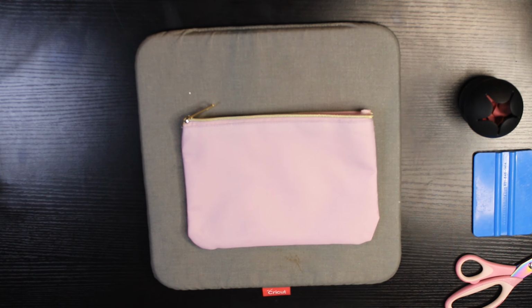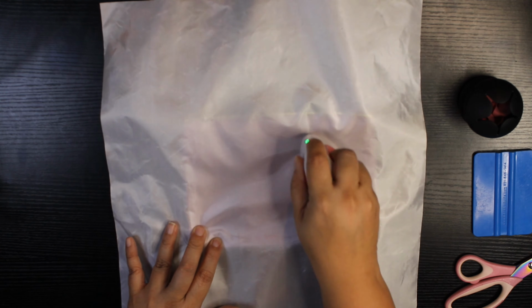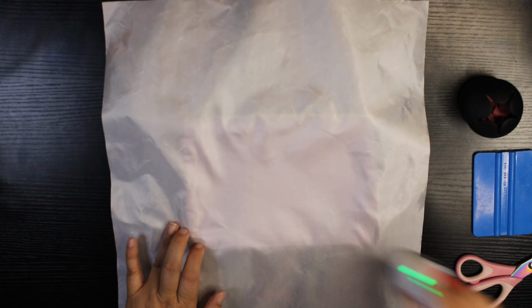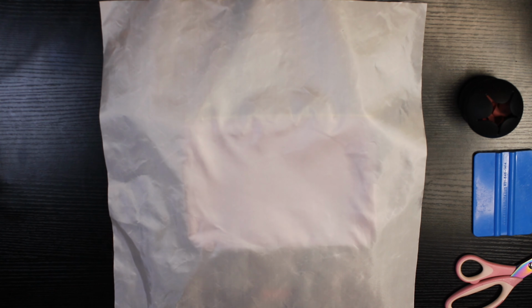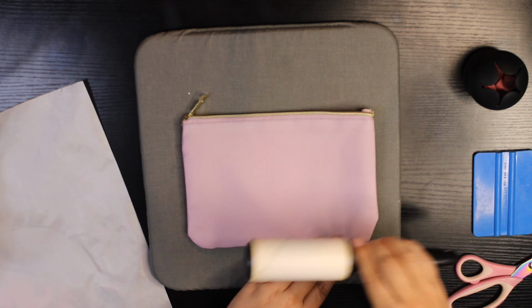Turning on my mini heat press to the level 2 setting for this next project. I here have a simple pencil pouch that I found for my daughter at Walmart. So I'm going to put a little decal on it to personalize it for her.